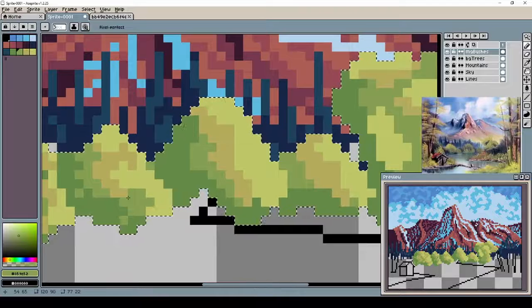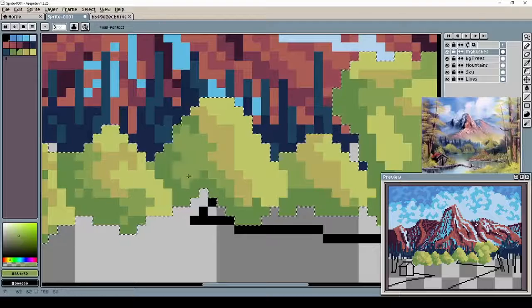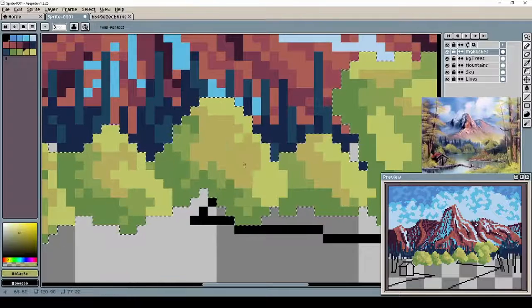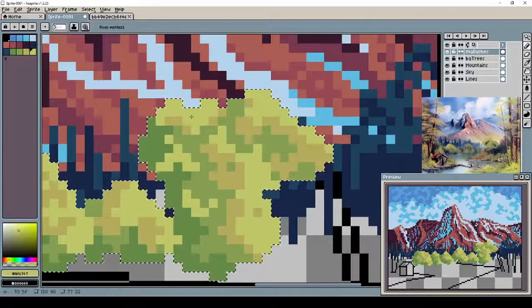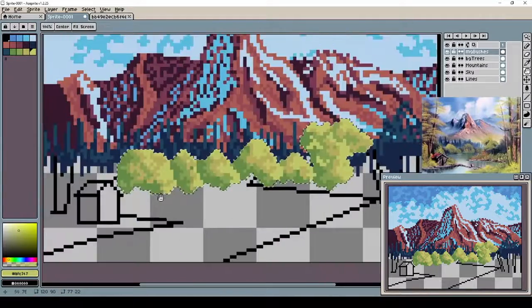You can see in the thumbnail version of the picture as the texture kind of comes together for these trees. And I'm already wondering about the color of these trees here.